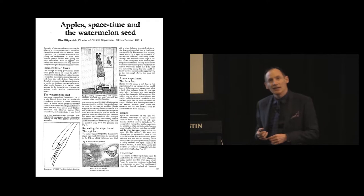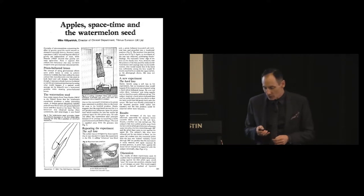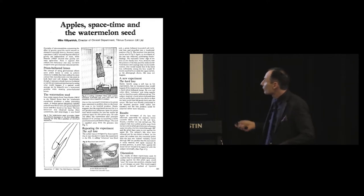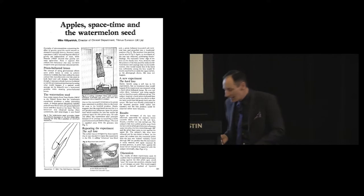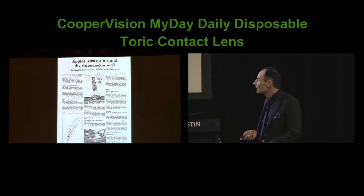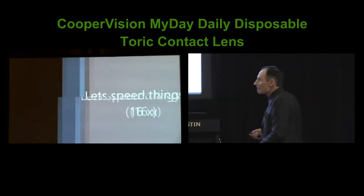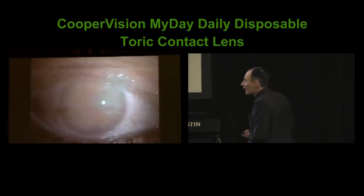We certainly need to use design features, because if you look at a spherical lens on an eye it will move over the course of a day. This gives you an idea of just what happens when a spherical lens with no stabilisation features is exposed to the forces generated by eyelids. Michael Collins up at QUT has done some wonderful work with cameras used in cricket matches — blinking at a thousand frames per second. You can see it's a complex action: the top lid comes down and perhaps a little in towards the nose, but the bottom lid in particular is very interesting because it's largely a sideways motion. These are the challenges to toric lens designers trying to stop a lens from twisting on the eye.